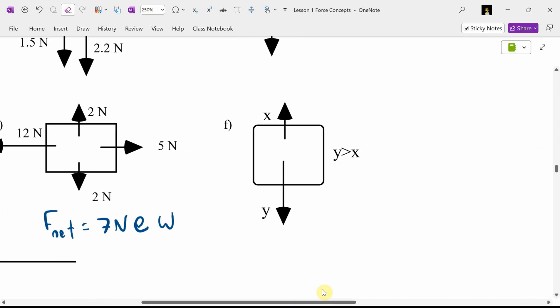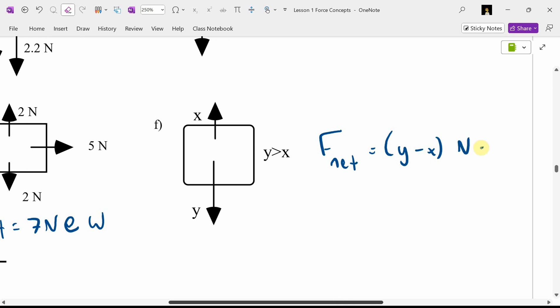Philip, algebraically, what's the net force in part F? It would just be y minus x, would it not? Because they're in opposite direction. Not y south, y minus x newtons. And they said y is bigger, so I can say south, but I would go winner minus loser. There's my generic one. More and more this year on tests and quizzes, I'm going to give you questions like this with no numbers and say, okay, algebraically, how would you do it? Because if you can do it once algebraically, I don't need to make up a bunch of examples. You've got it down pat.